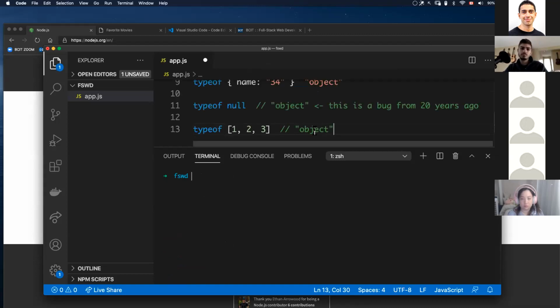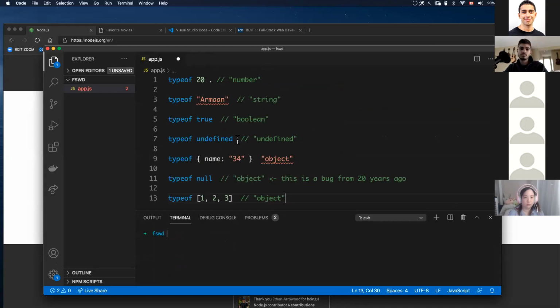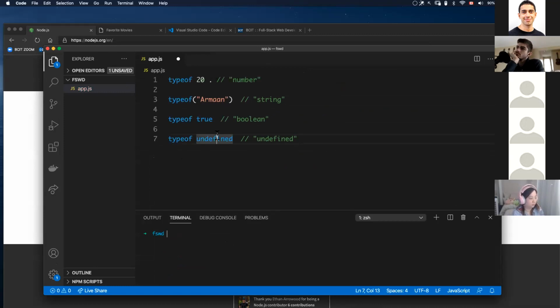So when we are working with data, here is a whole bunch of data. I'm going to zoom out for a moment. Inside of JavaScript, every single piece of data that you work with has its own data type. And a data type is simply a special word that says this type of data is a number, or this type of data is a string, whatever it might be. And the way we can verify this is by using something called typeof.